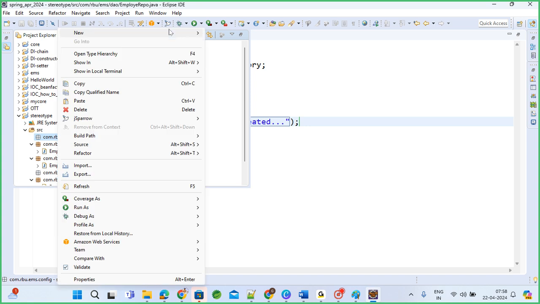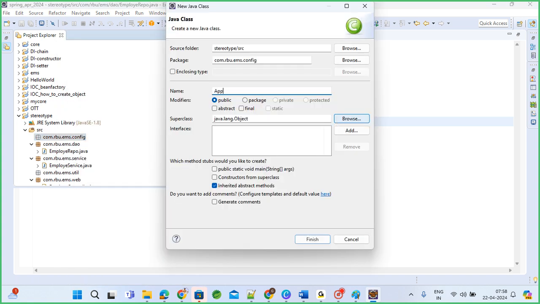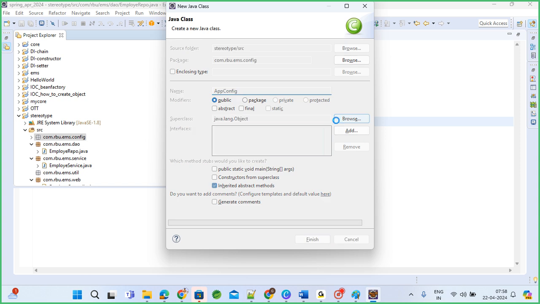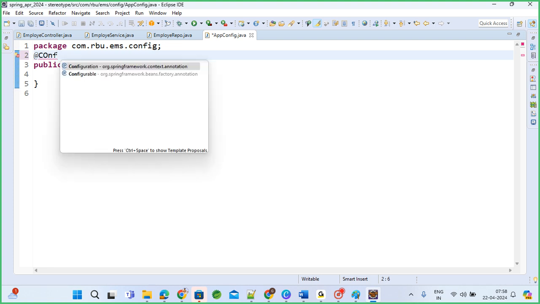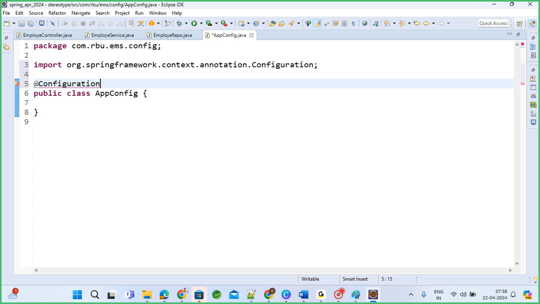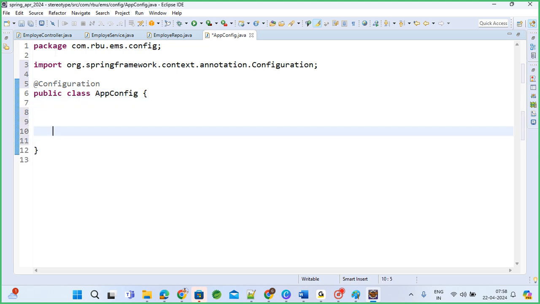And configuration. Remember, in configuration we will do application configurations. If any configurations are required for your application, use an @Configuration class, and we use the @Bean method here.